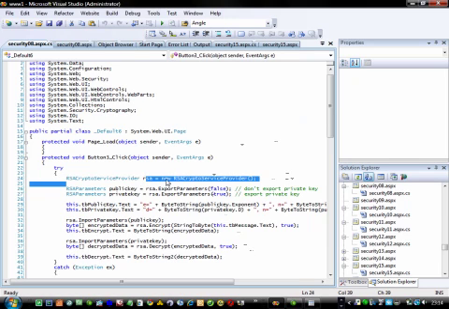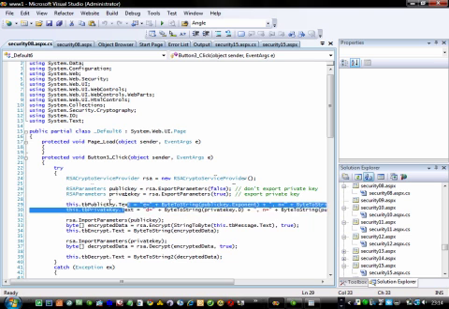So again, we create our crypto service provider for RSA, and from the RSA, this will create two keys, and then we can export the private key into here, and we can export the public key into this variable here. This will then show the two encrypted keys.